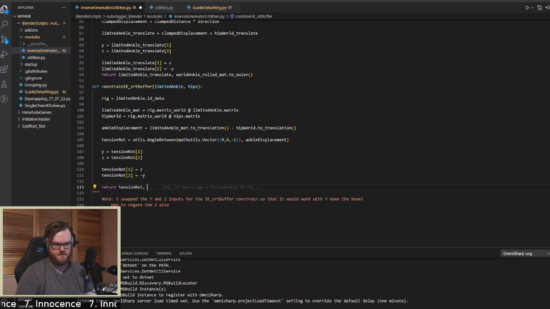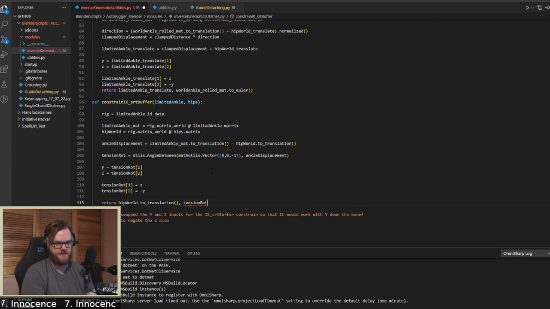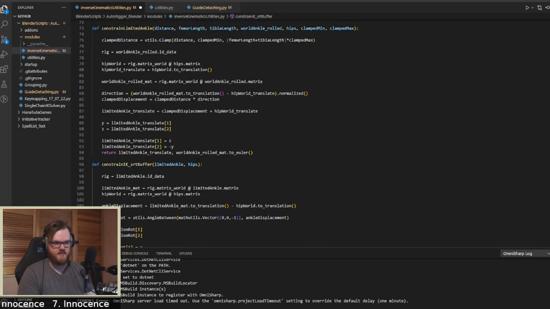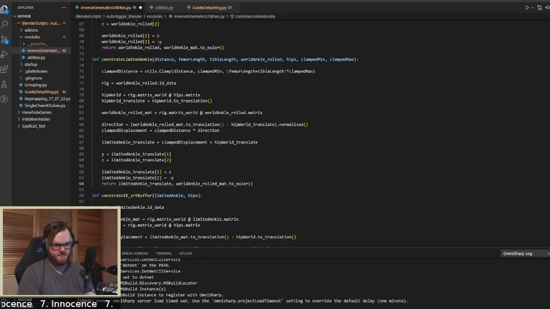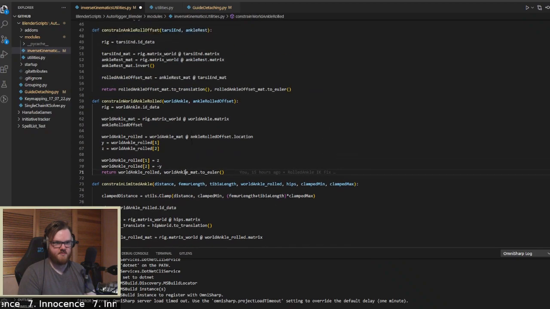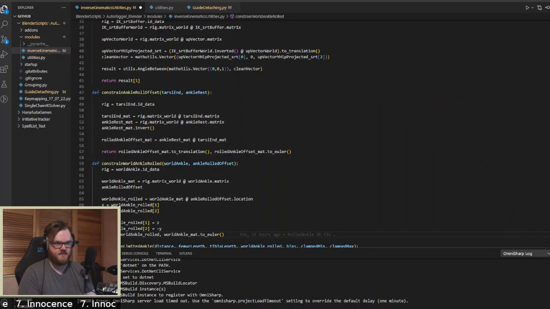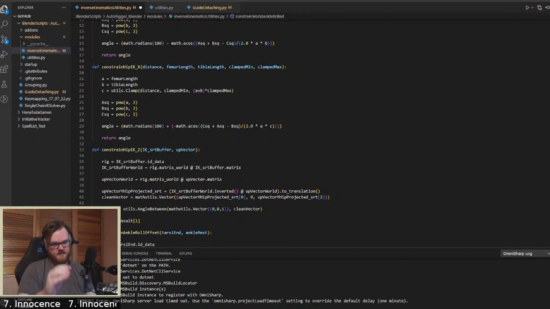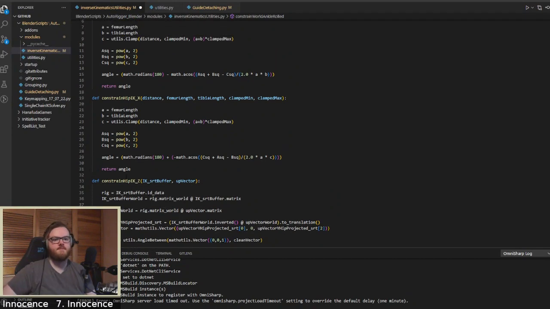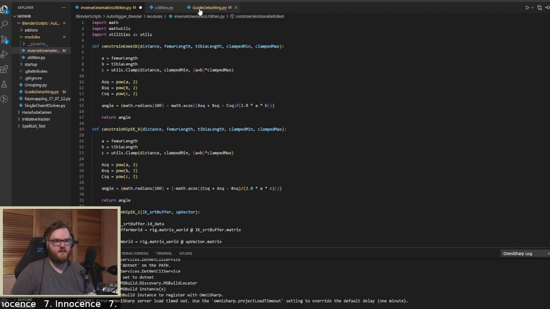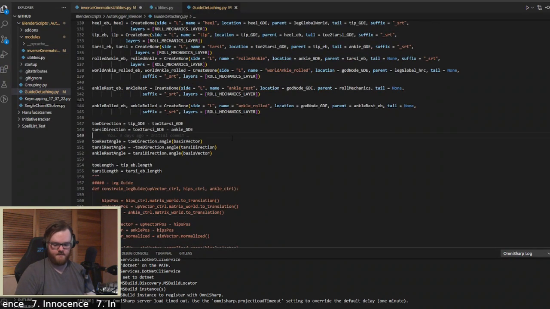And I'm gonna just move that around, I think. Because I'm trying to keep it consistent, so it's gonna go location, then translate. No, sorry, translate, then rotation. Translate, then rotation. That's fine. Okay.